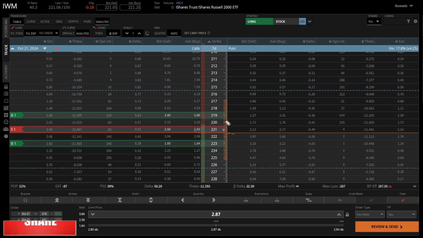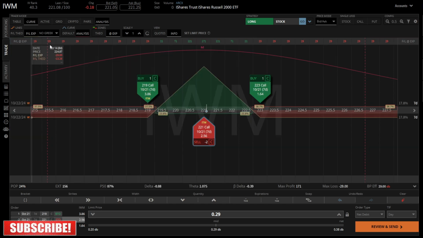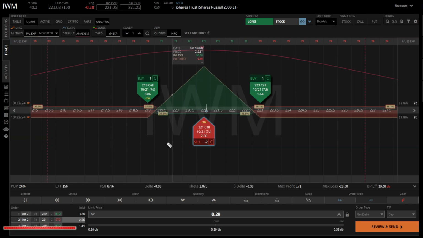As you guys can see here, we have 1 strike difference between the one that we sold and those ones that we bought. But we're gonna click here on the one that we sold, and we're gonna sell twice. Okay, so basically we are selling 2 at the money, and we're buying 1 on each side out of the money: 1 out of the money below the current stock price, and 1 out of the money above the current stock price.